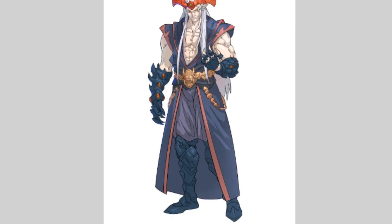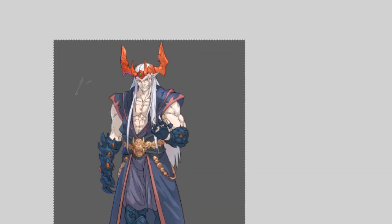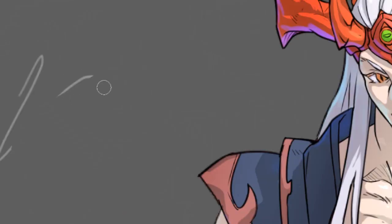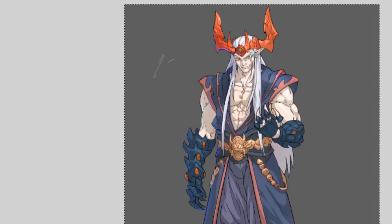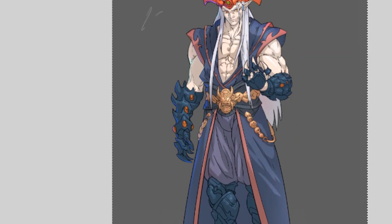Right, so we're gonna turn the background color dark just to see if there's anything that bled out of the figure. There, as you can see, I caught it. I had some colors here that I couldn't see with the white background because I was painting white on white. But now you can see it. And also it's a better way to see the reflected light. Where is it at? Oh, there it is. We are going to select it like this, and we're going to erase it out.